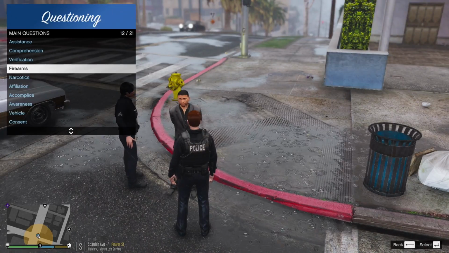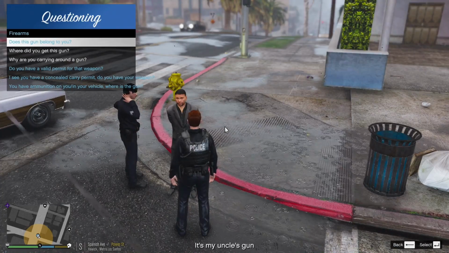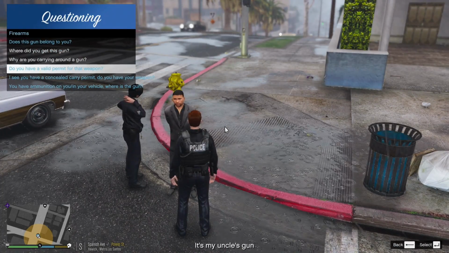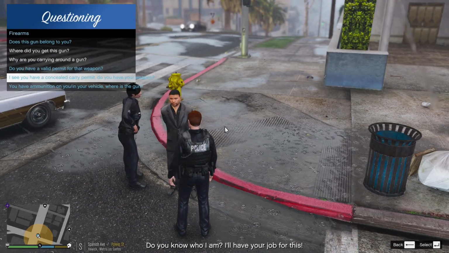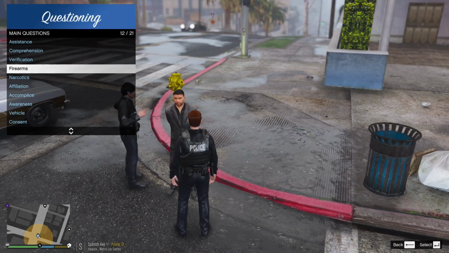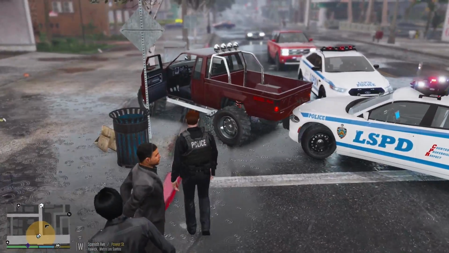This firearm, sir, with the scratched-off serial number, is this your weapon? It's my uncle's gun. All right, do you have a permit to be carrying concealed weapons? Okay. All right. Well, I'm gonna search your vehicle as well, sir.